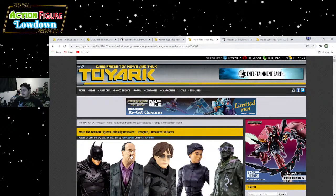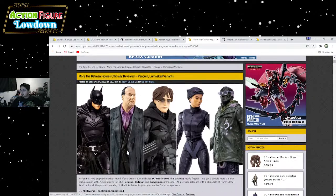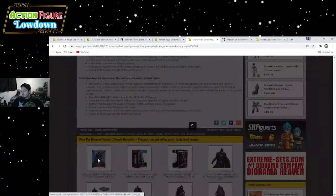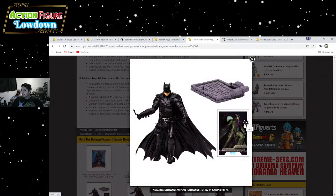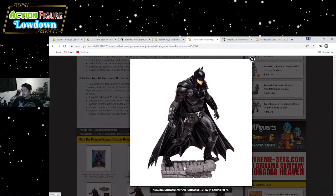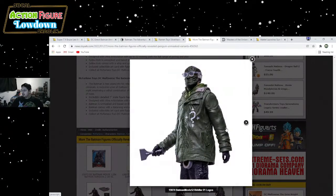Alright, now, when I went to Target today, they had toys for the new Batman movie coming up. But I didn't see any of these. And a lot of people are trashing these things. I'm really excited about the movie, not so much about the toys. This Batman one does look pretty cool, but some of the other ones just don't look that great. So he comes with whatever this accessory is. I think you have to build it, kind of like a Build-A-Figure. See, so it comes with this piece. I guess it's like a rooftop. But the Batman looks pretty cool.